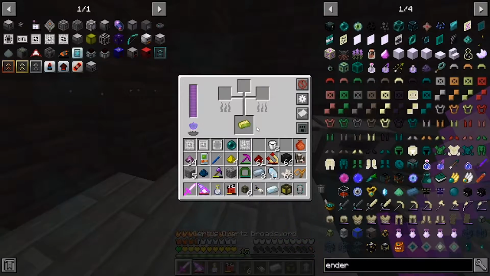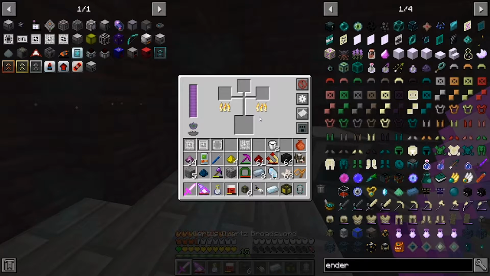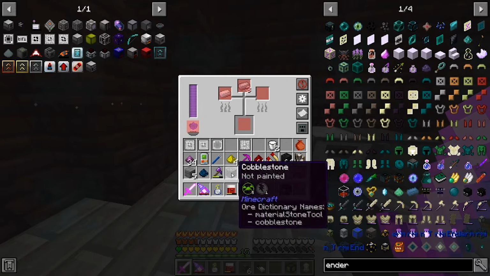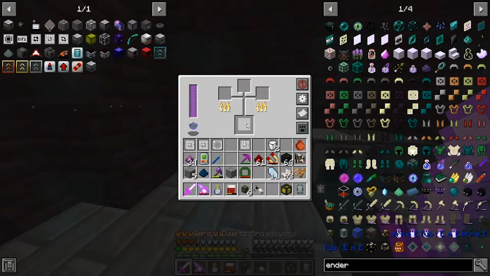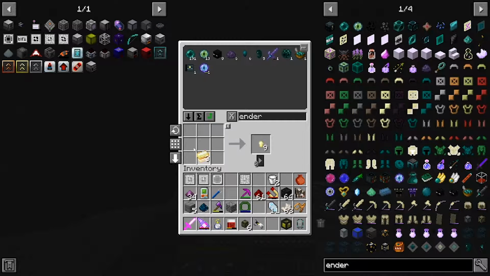Okay. Come on. I think I'll do one more. Yep. Oh, I already had the ender pearl. Okay. Perfect. So now I can do my silver, tin, glowstone. And this should make 4. Perfect. Speed it up a little bit. Grab all 4 out. Perfect. We've done it. We've done it.